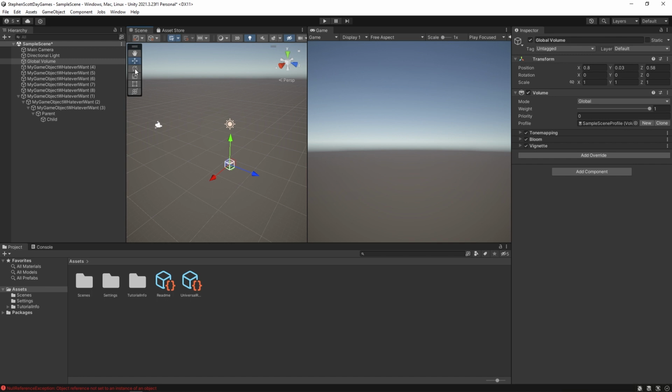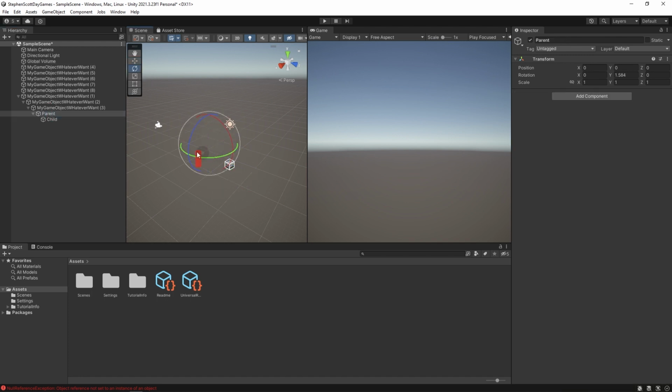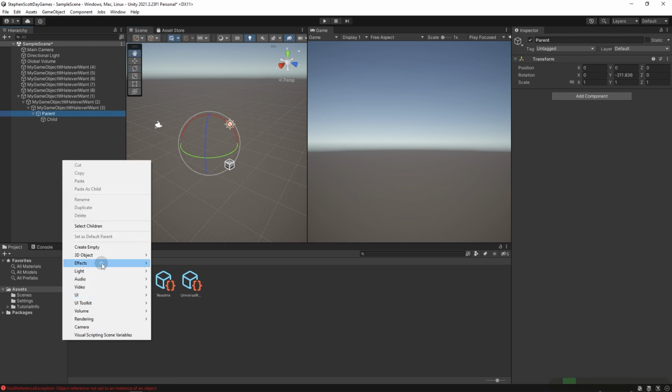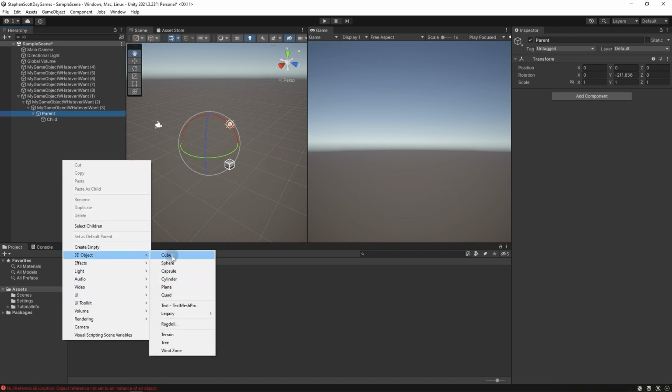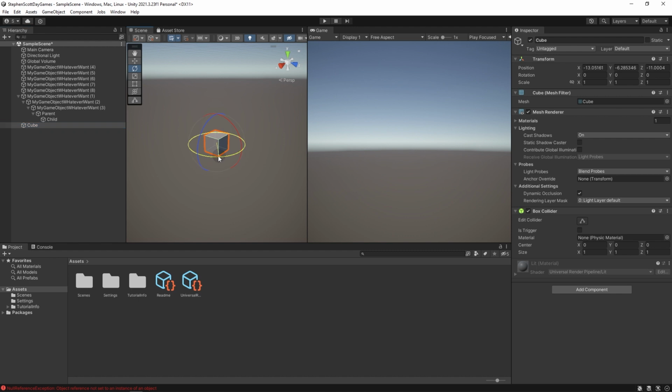And then this rotate button, I could take things and rotate them. It's kind of harder to see right now because these empty game objects have no representation that really makes any sense. But if I come over here and right click and add a cube, with this cube, if I rotate this, it's a little bit more apparent. So we're moving it around, rotating it.